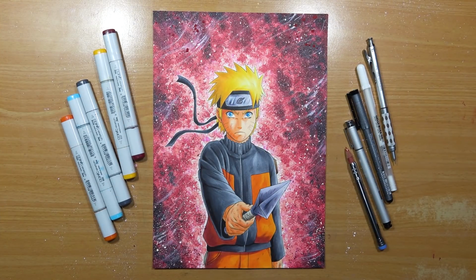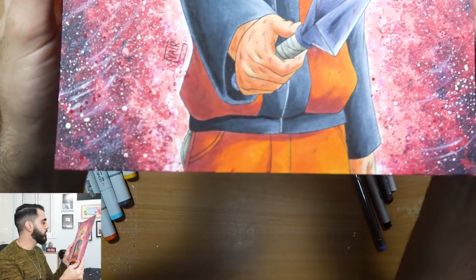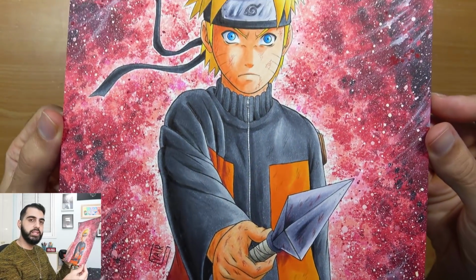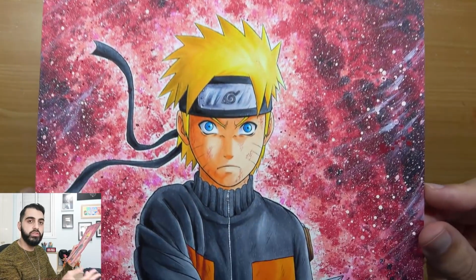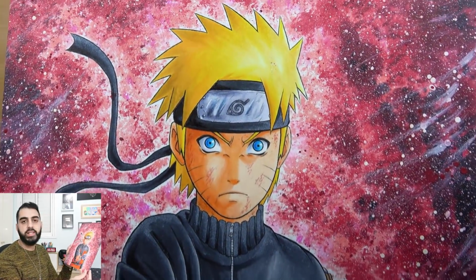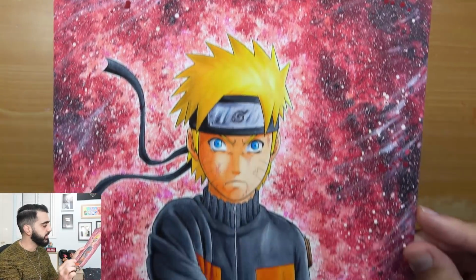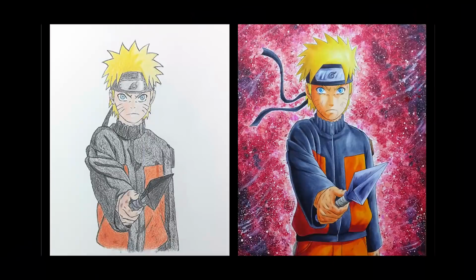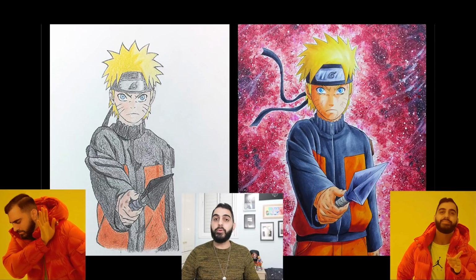Okay, so let's take a look at the final product. I think the first thing I notice is that the coloring has improved a lot. We can see that now I can manage to blend the colors much more efficiently and get a variety of shaded tones. We can also see that the proportions are much more accurate now, the inking is smoother and cleaner, and of course, we have a background. As you can see, I also tried to create some wind by using the white color pencil. So yeah, I'm really happy with the results.